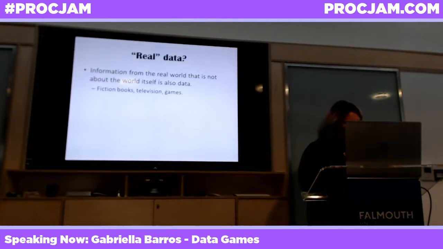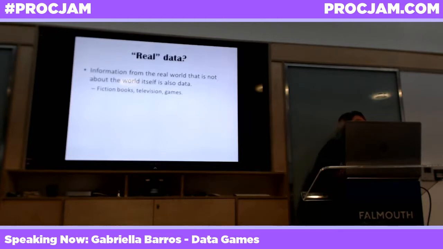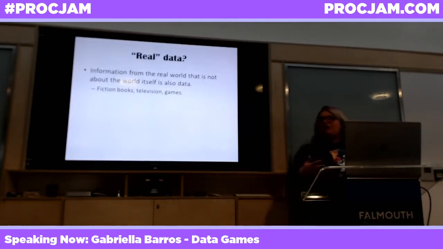So when we talk about data, we tend to think about real information in the sense of, okay, I have a map, I have historical data, I have information that is real, but anything that you can find tangible in the world can be considered real. So you can consider television as a source of input, or YouTube, or books or even games. And game designers do take inspiration from them. So how come the algorithm couldn't?